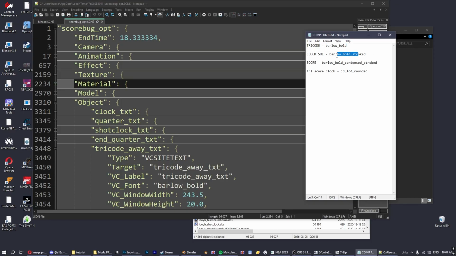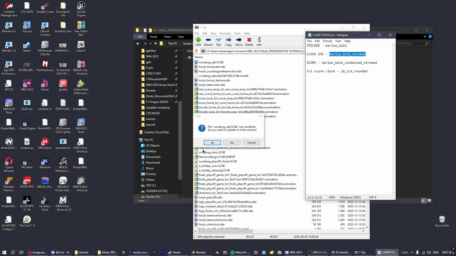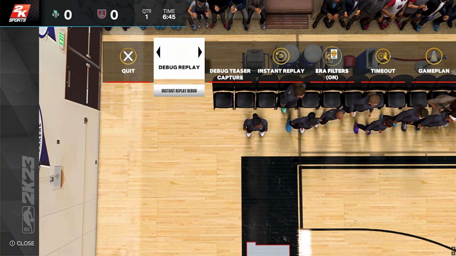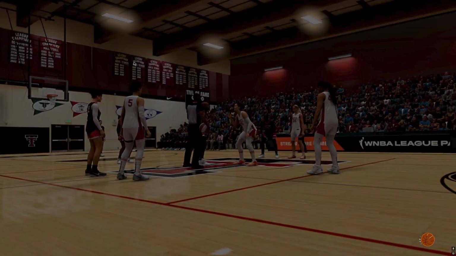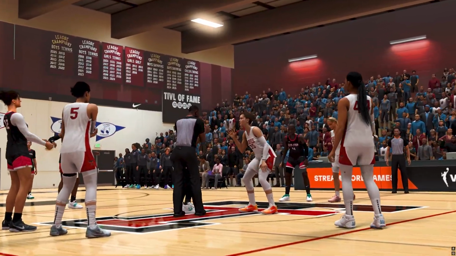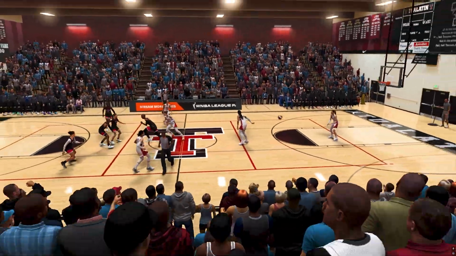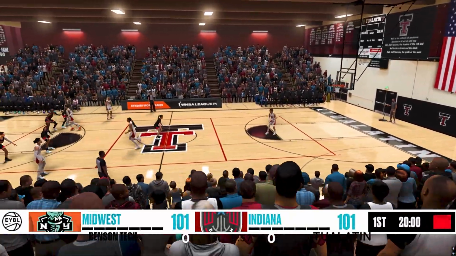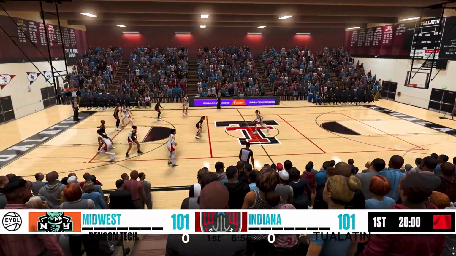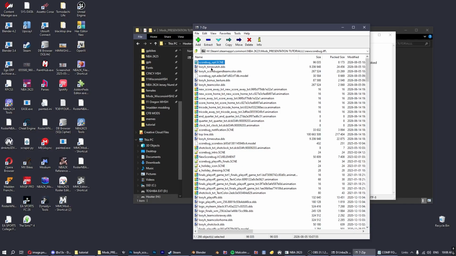We got Barlow bold stroked. There. Okay, that's the one we want. That is the font that we want. Barlow stroked. See it right there? It looks way better in my opinion.